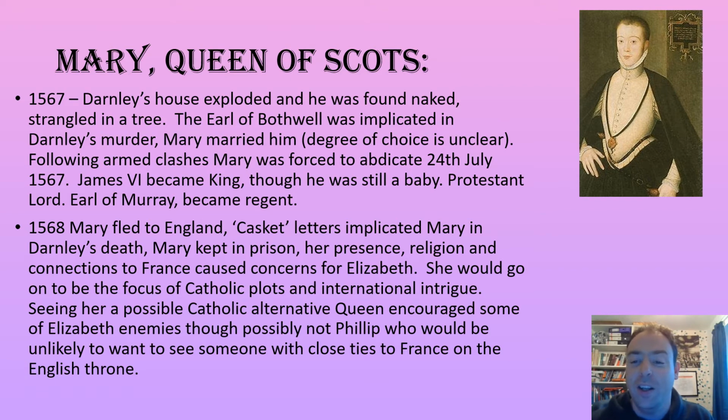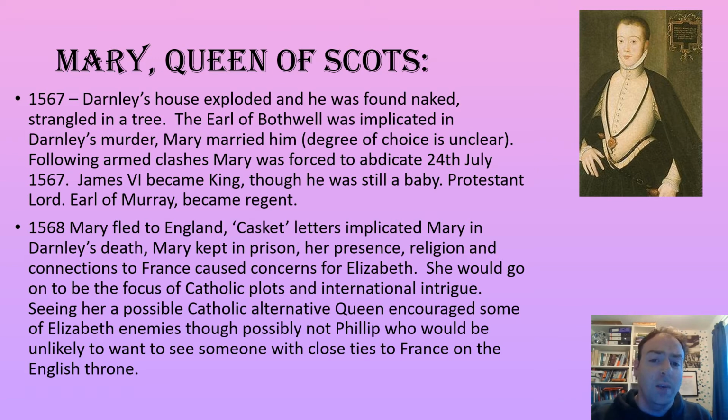Now, there's one thing that almost lessens to an extent the problem of Mary: this huge scandal in 1567. Darnley's house explodes. There had been talk that he and Mary were going to no longer be estranged, that things were improving, but then his house explodes. Now he's found dead, not as you would expect, blown to pieces by the explosion, but found naked, strangled in a tree.